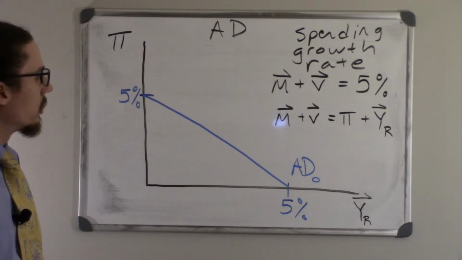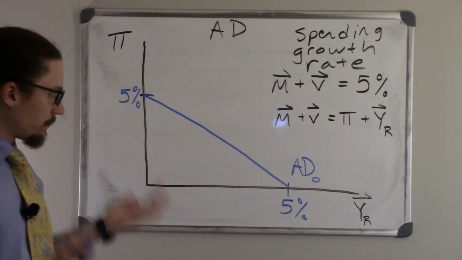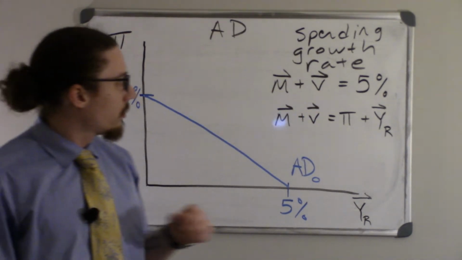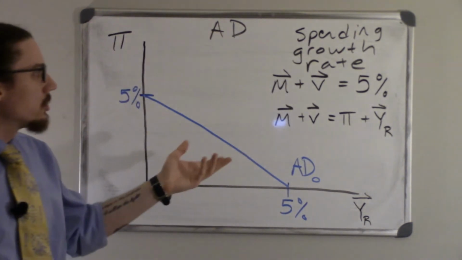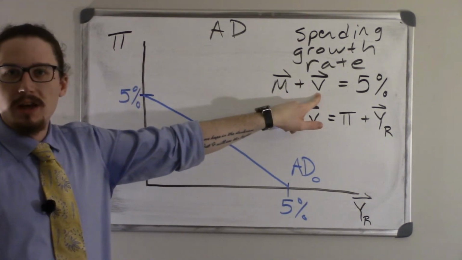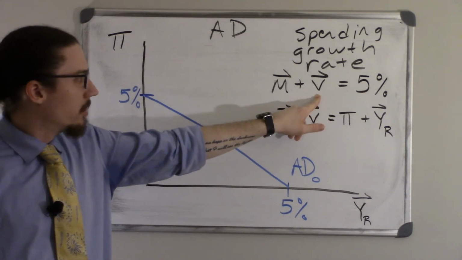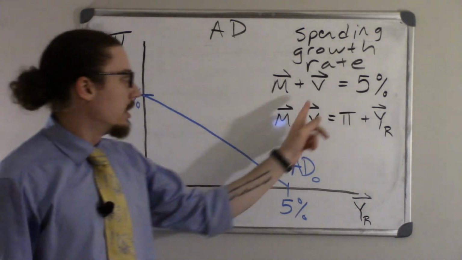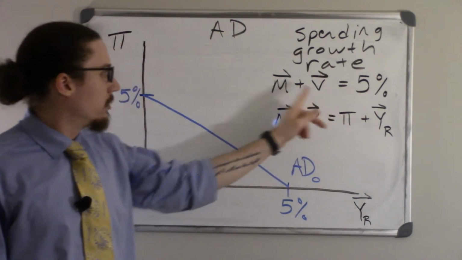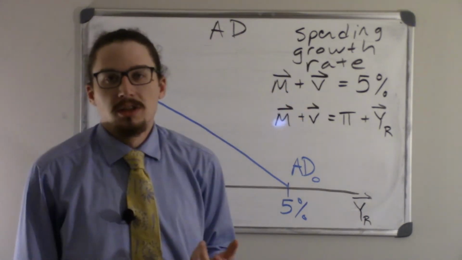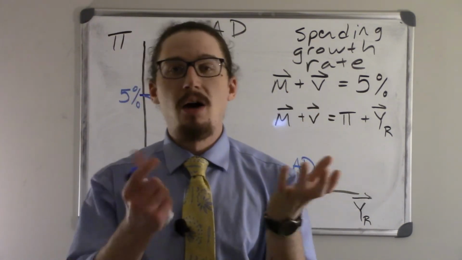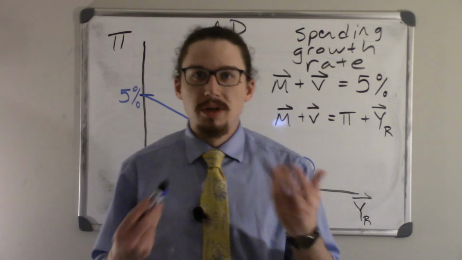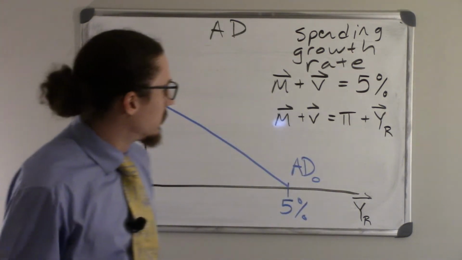And so this is going to be important as we go forward. Again, the money supply growth rate and the velocity of money growth rate make up the spending growth rate. We can think of velocity as how often a dollar circulates through the economy, the number of times a dollar circulates through the economy in a year. And then our money supply is how much money we have. How often it circulates gives us an idea of how much stuff people are buying.